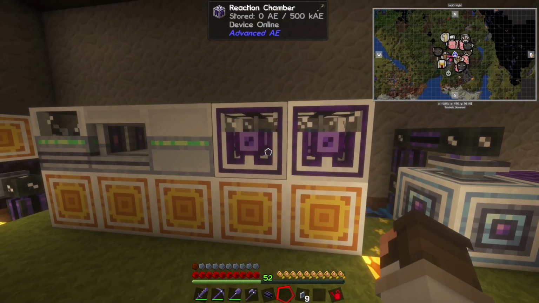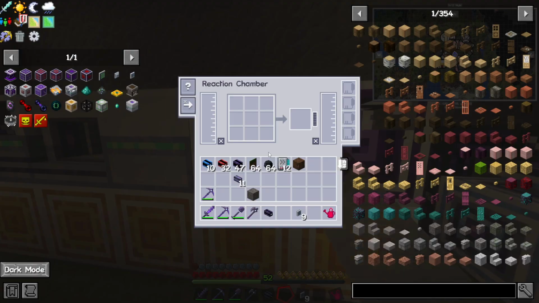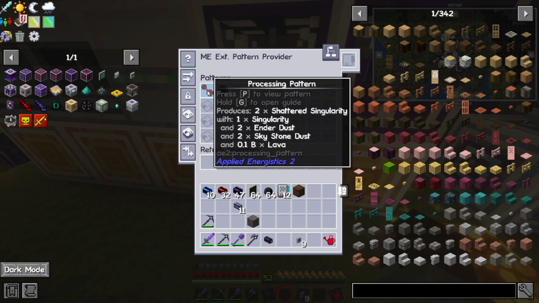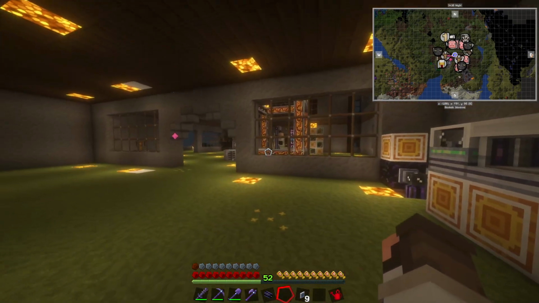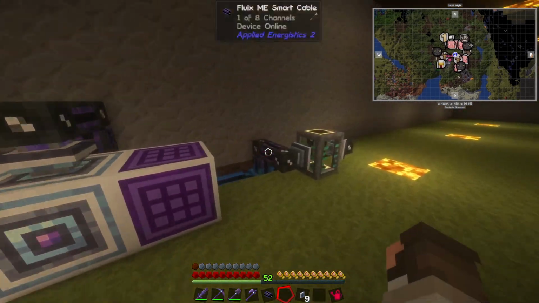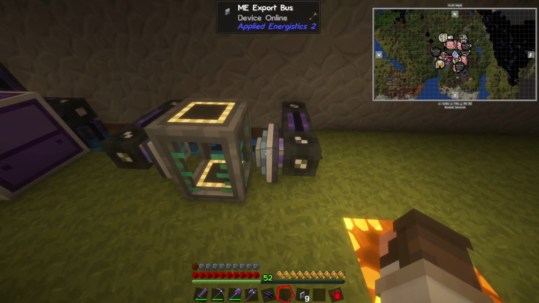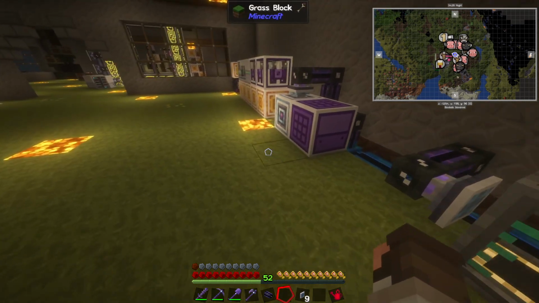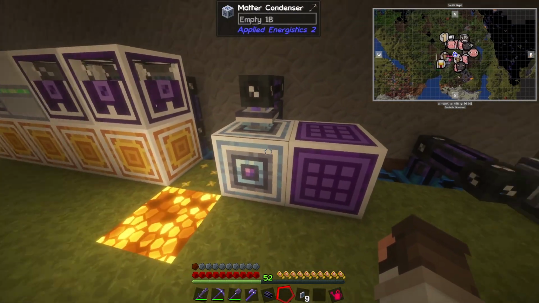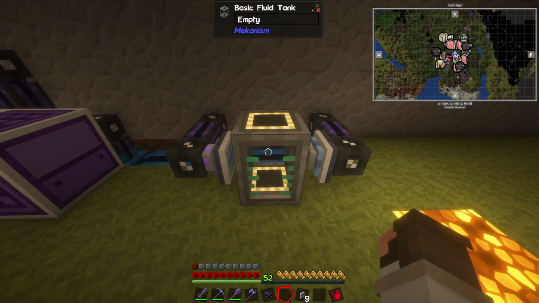Your system is smart enough to go, okay, this recipe needs lava. I don't have lava in my system. It will see, well, it should, because I gave it a pattern to create a lava bucket. There's a way for the system to realize, okay, there's lava. So it should just do it automatically. You shouldn't have to pay attention to this at all.